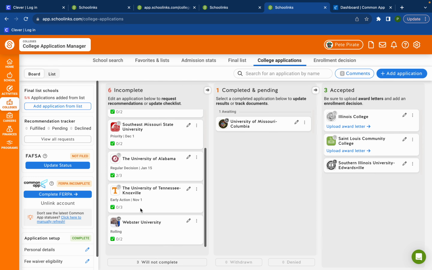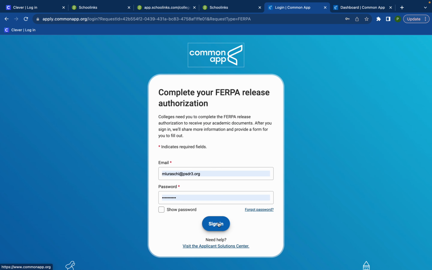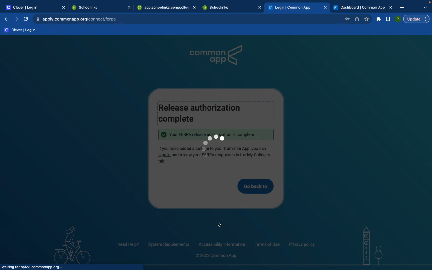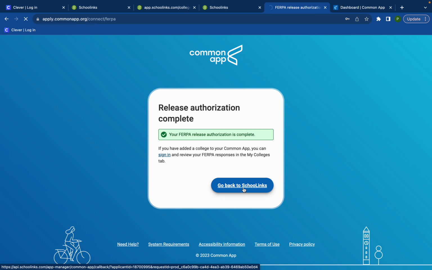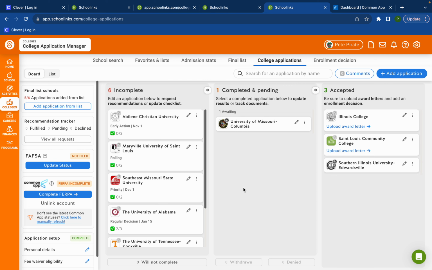When that happens, you'll also need to complete the FERPA agreement. The FERPA agreement basically is saying that you are waiving your rights to review any letters of recommendation. Looks like I had a little bit of a technical error there.